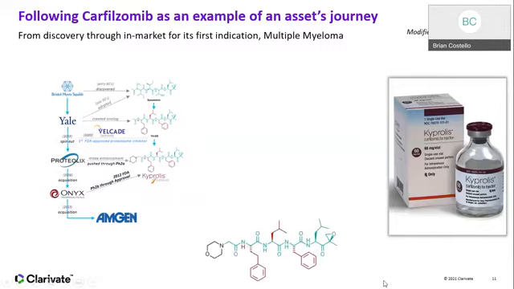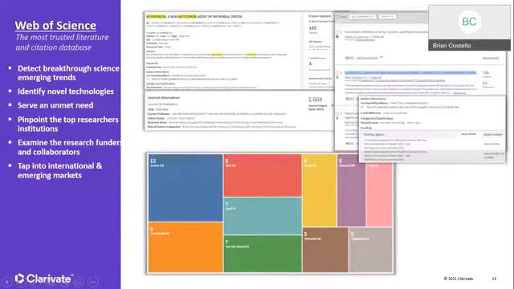Moving forward, so you can see carfilzomib with the morpholino group and the epoxy ketone. So it's Web of Science.